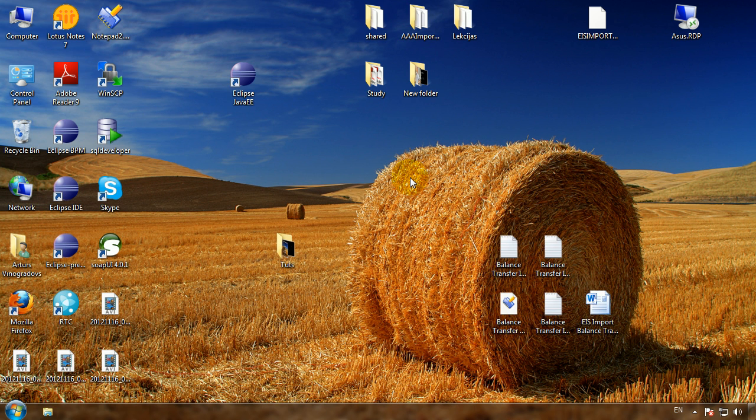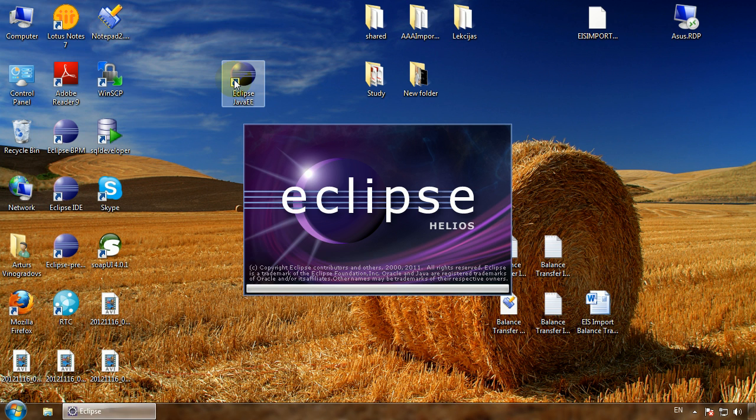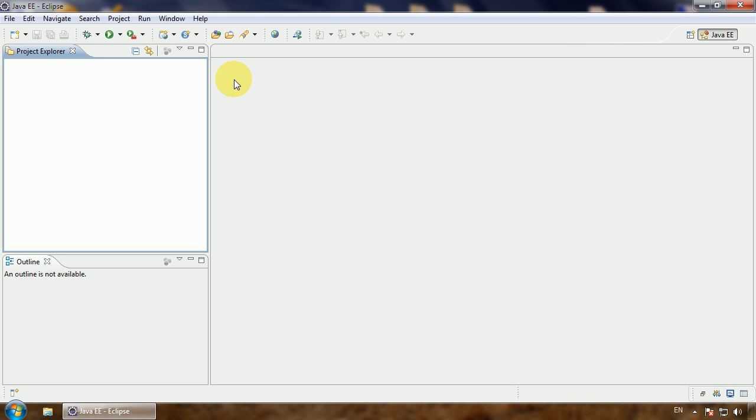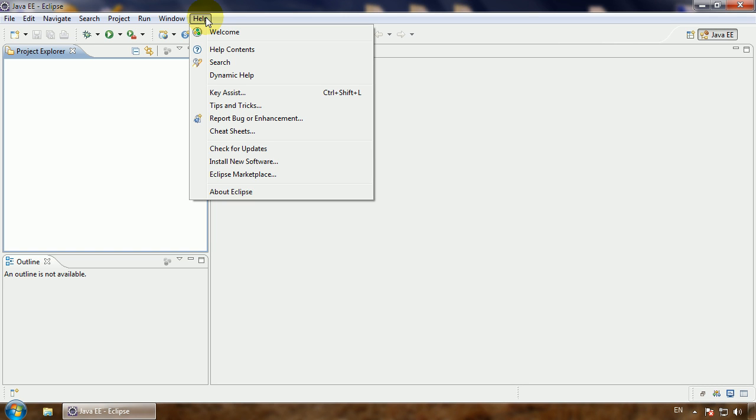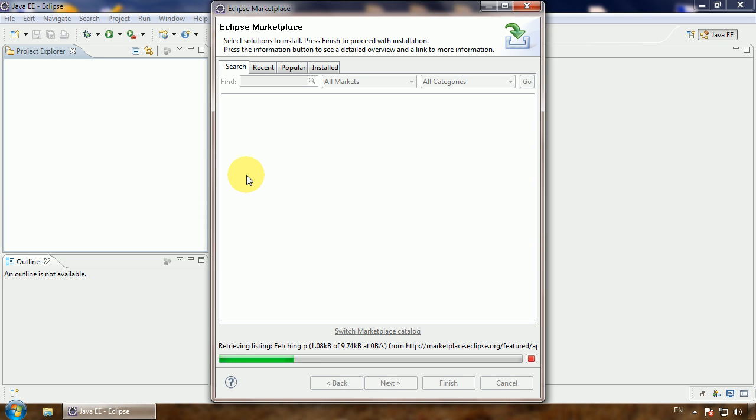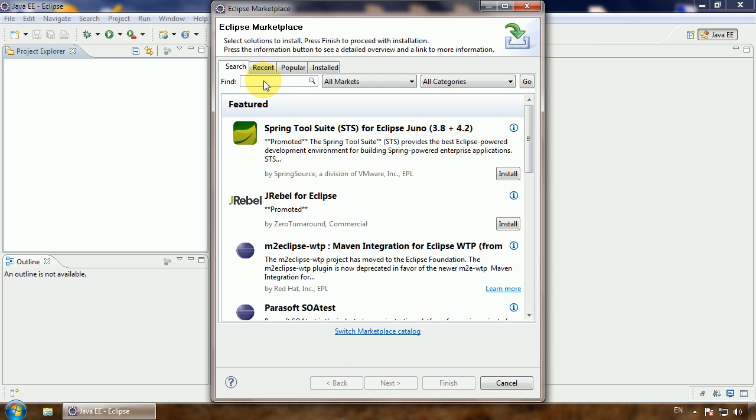So let's open our Eclipse and search for another plugin that will help us with using Spring Framework libraries. The name of it is Spring Tool Suite and Spring IDE, actually two of them. By the way, you can use Eclipse Marketplace to find plugins, as well as search Google for update sites. This time I will use the Eclipse Marketplace and just type in find. It already shows us the Spring Tool Suite. Just check you install the right version for your Eclipse if you have an older one.